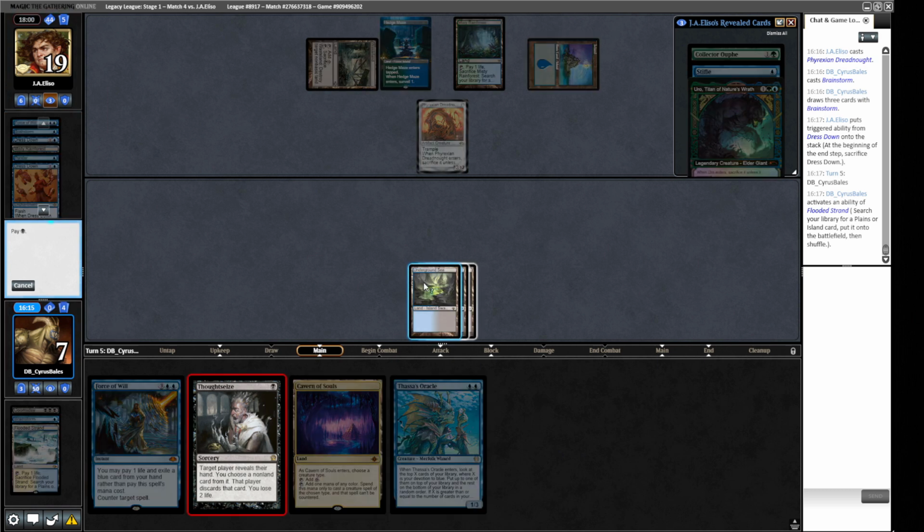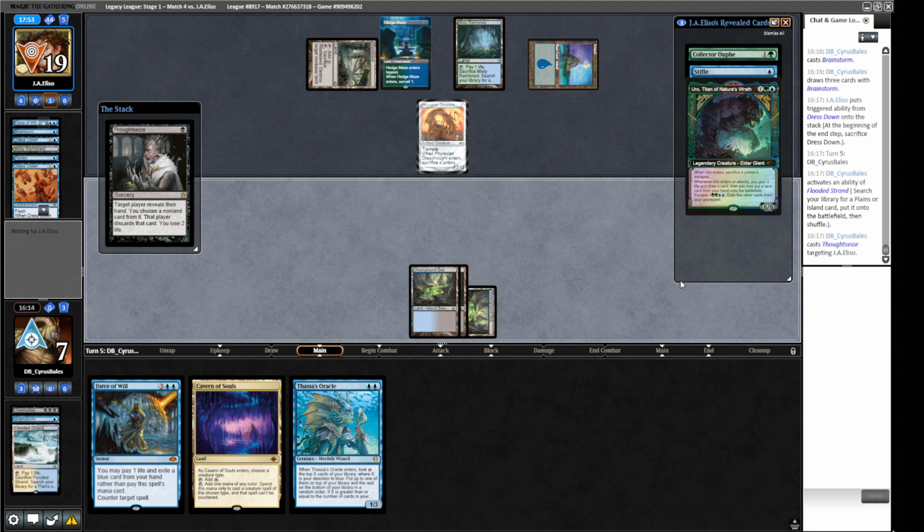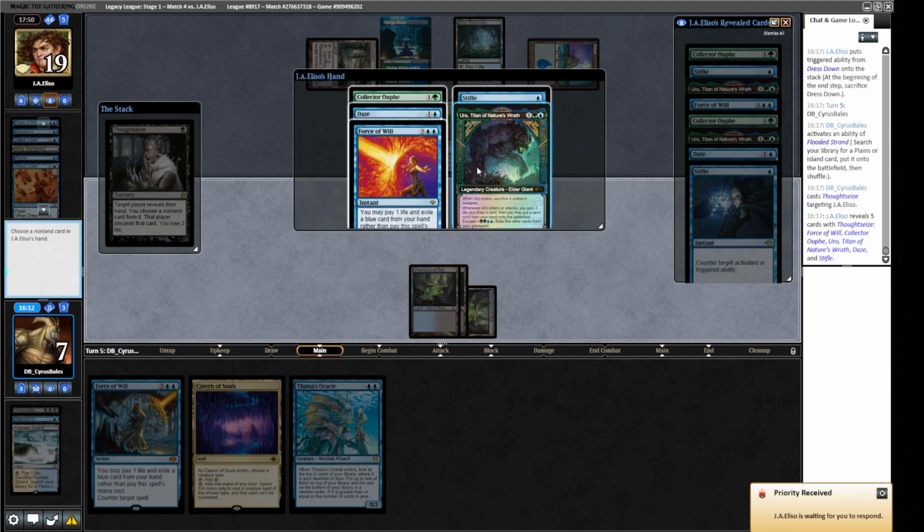Right, let's Thoughtseize our opponent and see what the damage is. How many pieces they have. This feels like a better Doomsday player would have won this game. They have Force of Will. We don't care about that. It's just a Stifle. That's all they have. So we actually win this game, right?